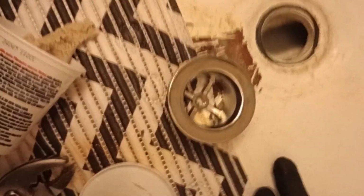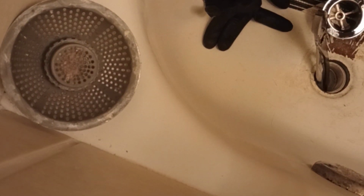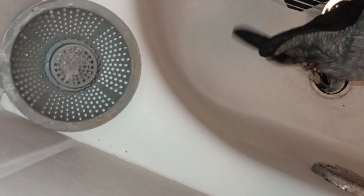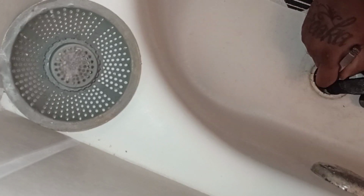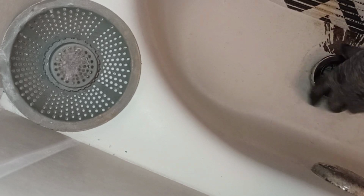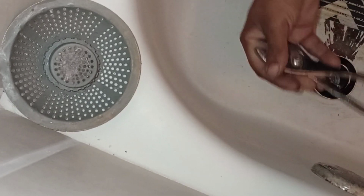Make sure everything looks good. Get a tool that won't puncture the bottom of this thing. Get it all set up. Let me get this phone propped up, guys. This is where these come in handy.